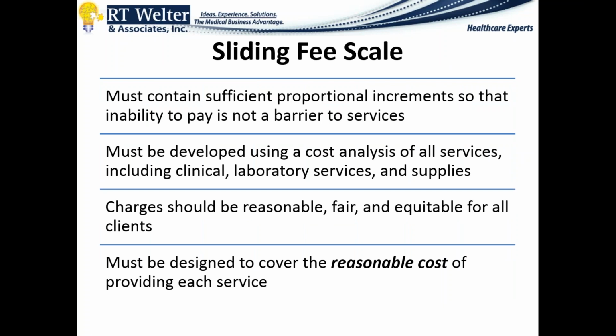Your sliding fee scale must contain sufficient proportional increments so that the inability to pay is not a barrier to services. You guys understand that there should not be any barriers to family planning and Title X services. So keep in mind there should be sufficient increments for your sliding fee scale. This must be developed using your cost analysis for all services that you provide that are exclusive to family planning and Title X, and these would include clinical, lab, any supplies.